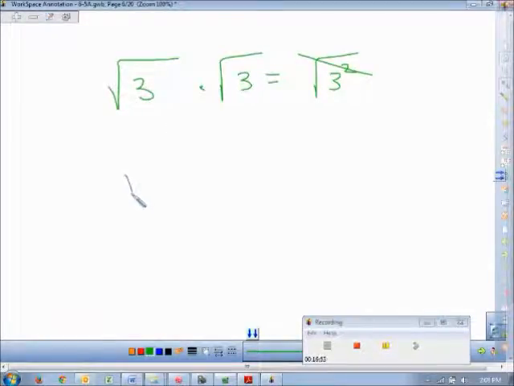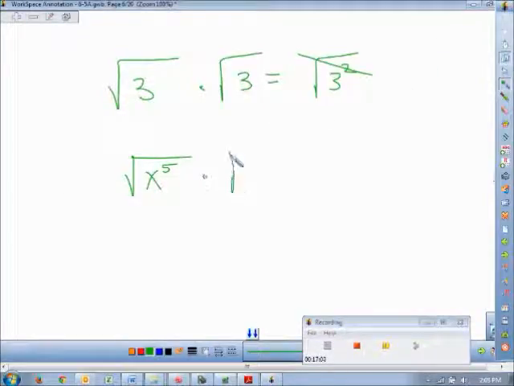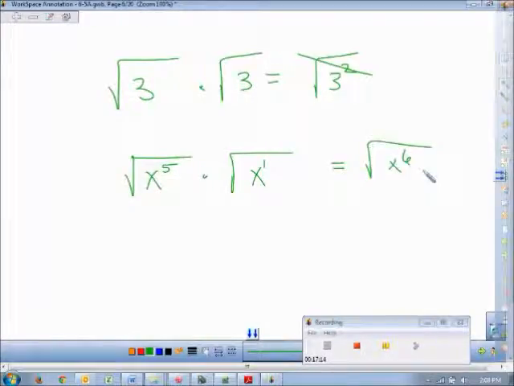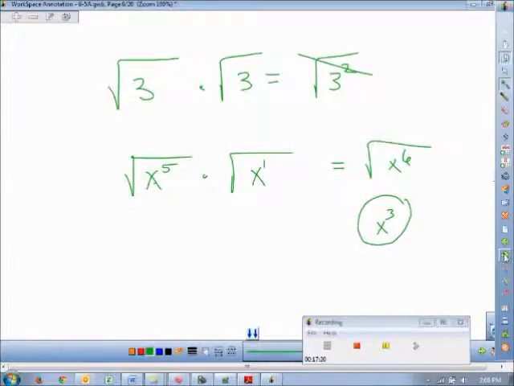So watch this. Square root of x to the 5th, right? What would I need to multiply it by to turn it into a perfect square? X to the first, correct? Wouldn't I just need to take that times x to the first to make that a perfect square? Because that turns out to be this, right? Doesn't it turn out to be the square root of x to the 6th? And what is the square root of x to the 6th, my friend? It's x cubed, right? You see how I'm just trying to bump this up to become a perfect square? Yeah? So let's keep moving on.